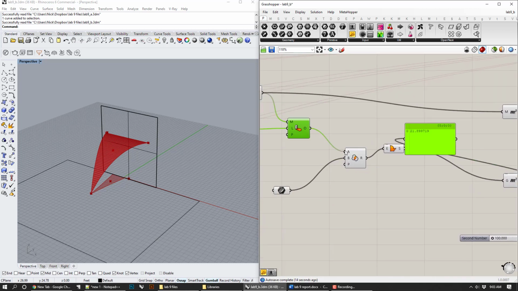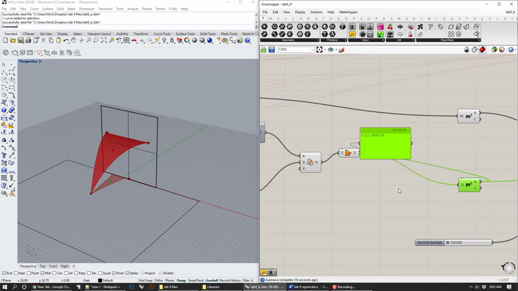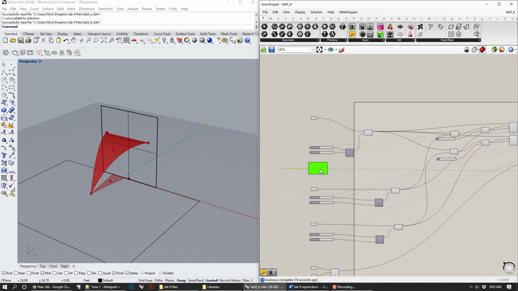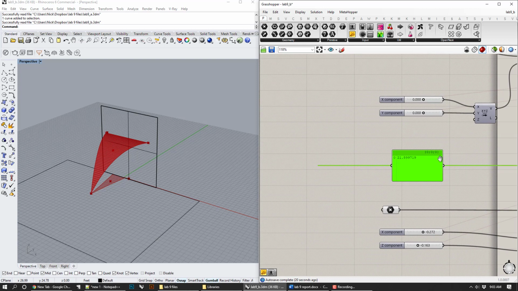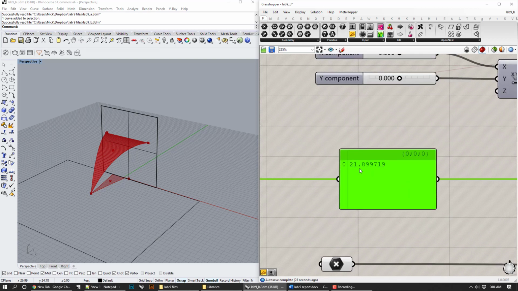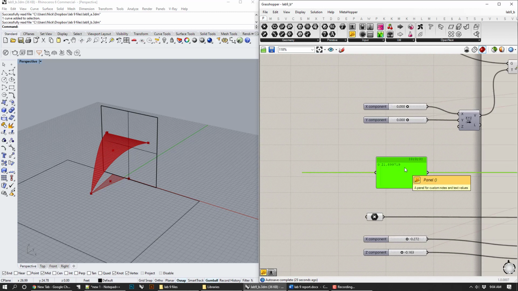So this is the shadow. Take the boundary of it, make a surface, get the area. You can take that and bring that over here when you're messing with these components, and that'll be your kind of dashboard. Okay, so yeah, you can do that.